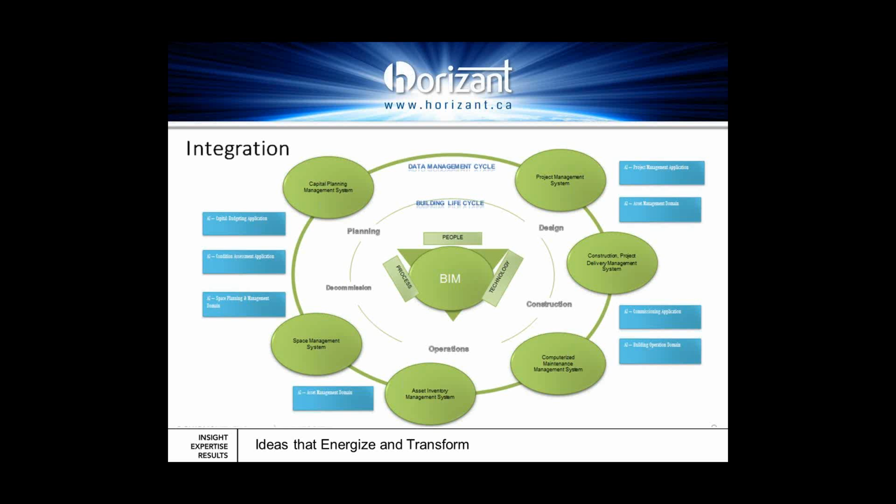No one has the time or budget to go cold turkey BIM. Develop a plan that fits your budget and capacity to get you to that goal. ARCHIBUS offers modular components that fit into various points throughout the asset lifecycle, and that's what this slide is showing. So with that said, connecting the Revit model and ARCHIBUS is quite simple, and synchronizing the systems and the data is simple. It's the nature of the data, and what data needs to be captured and maintained, that is the hurdle of identifying.